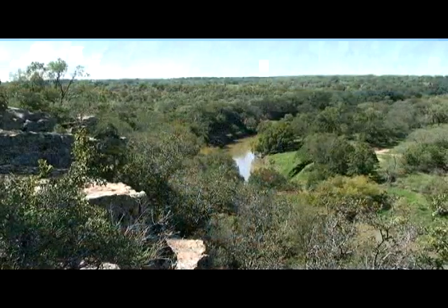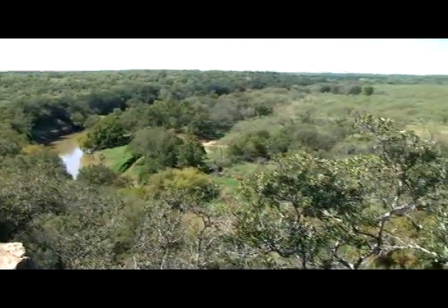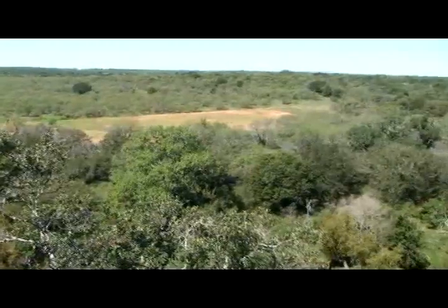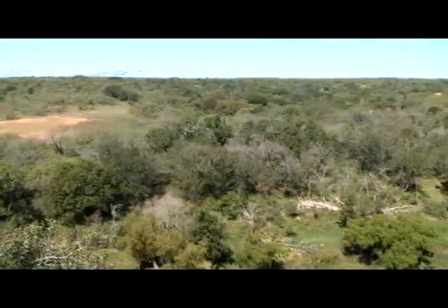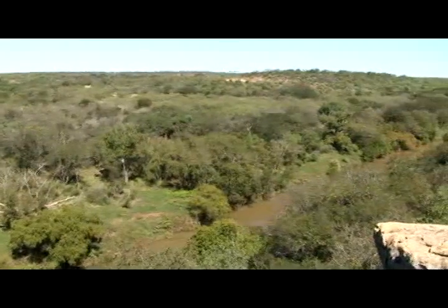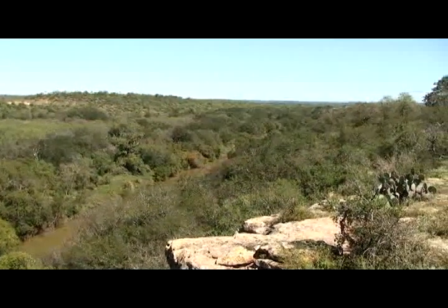At the middle of the Oreo cookie here, you're seeing some of the very best of the ranch. If you like tremendous views, views that'll catch your breath, we're going to give you a little bit of a look right here. We're starting back over in the middle of the ranch. We're going to drive down to the river and drive right down to the water. See what that's like. But this right here, this is like, you want to go to New York City and miss the Empire State Building or Statue of Liberty. You don't want to miss this right here.